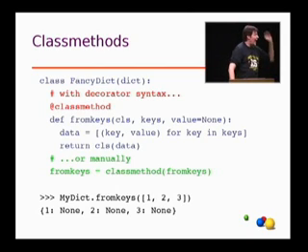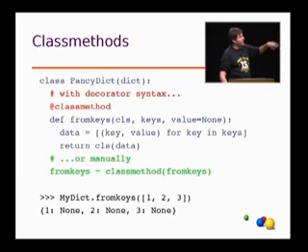So say we have a fancy dict that's a subclass of dict, and we define a method to create a dict from a set of keys with a single value. So we don't have to generate this list of key value pairs. We can just say, generate it from keys. So what I have here is we create a list of those key value pairs and pass that to the class.